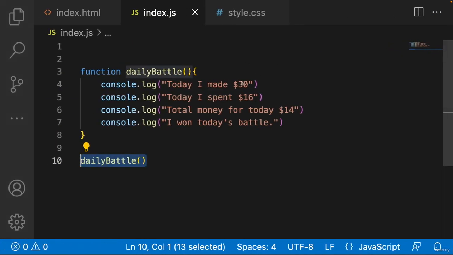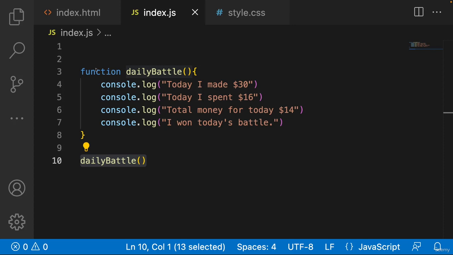But of course, right now we are using just some fixed numbers, and as we go forward in the upcoming lessons, we will try to use other given numbers. Okay, so that was all for this lesson, and in the next part we are going to practice this more. So see you in the next one.